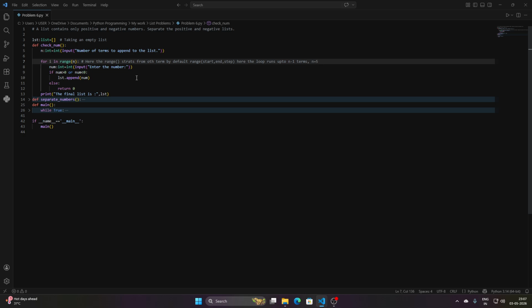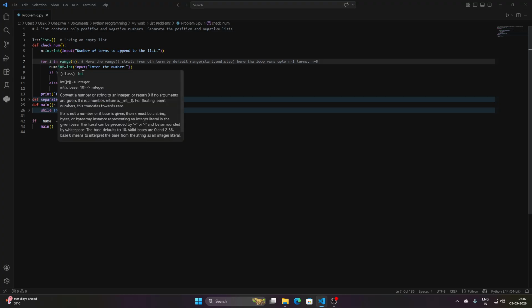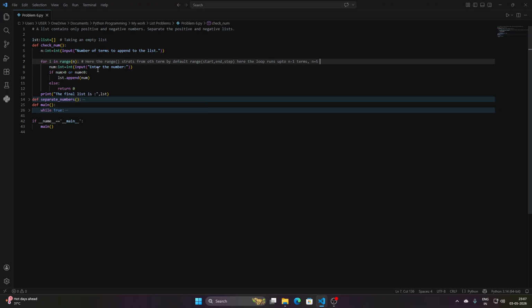Inside the for loop, please note that num is an integer type. We write here, enter the number. I want to put the numbers which I want. So I gave a condition: if num greater than 0 or num less than 0.